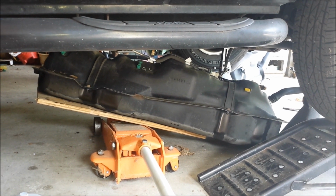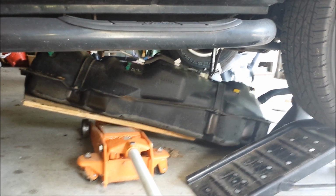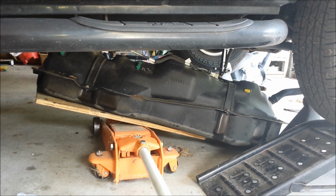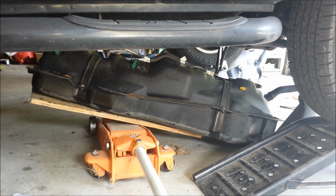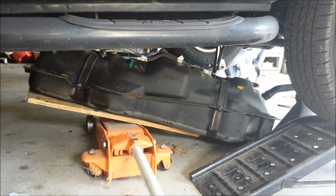If you live up north and have a lot of rust issues from road salt, then you might have a little bit more of a struggle. But I got really lucky. They came out pretty easily. I just used a breaker bar and a 14mm nut. I think in the last clip I may have stated that those were 15mm nuts, but I was incorrect. They're actually 14mm.